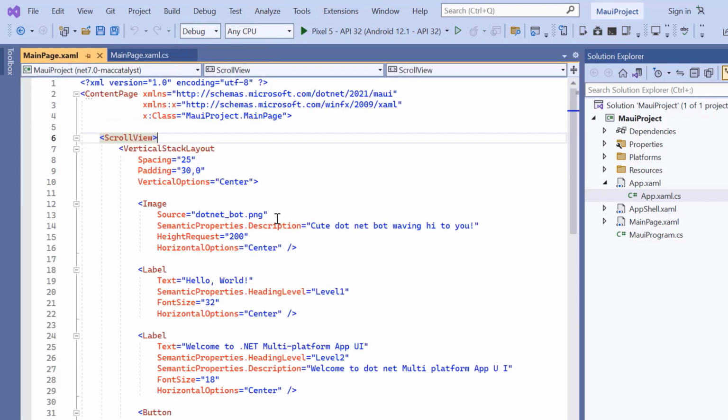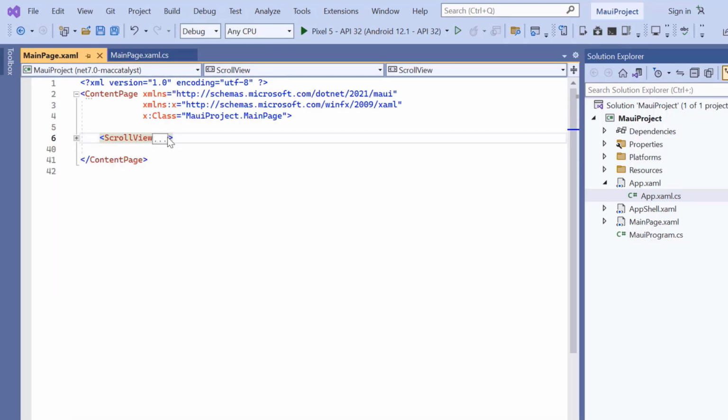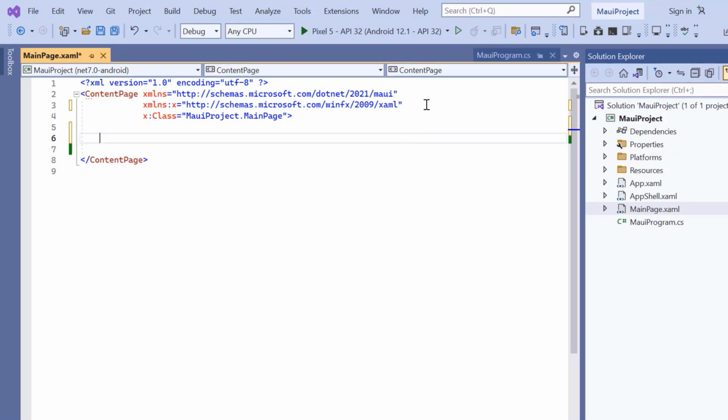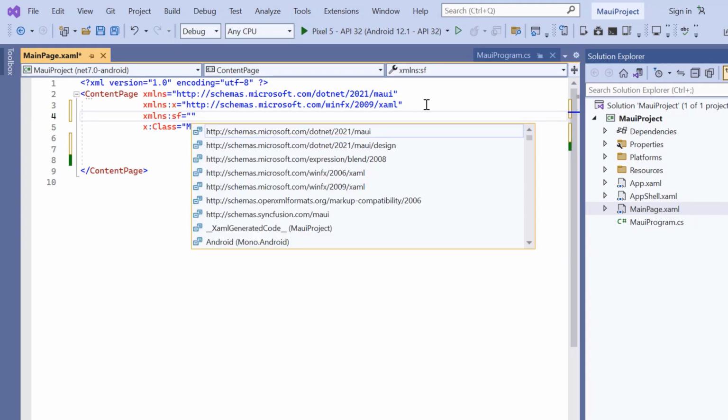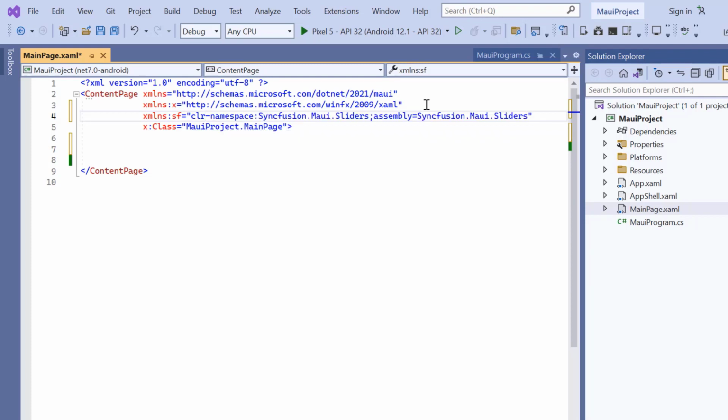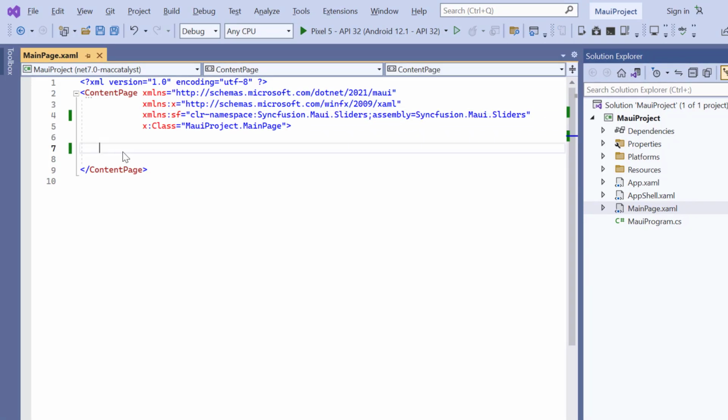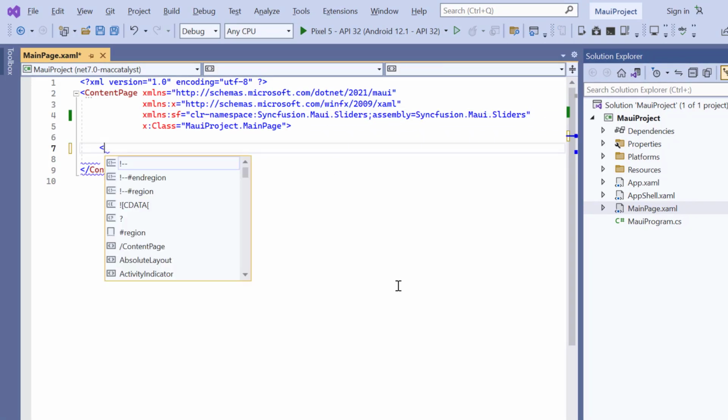Next, I navigate to the main XAML page and remove the default scroll view-related code. Then import the Syncfusion MAUI Sliders namespace. And I initialize the control by adding the SfRangeSelector tag.